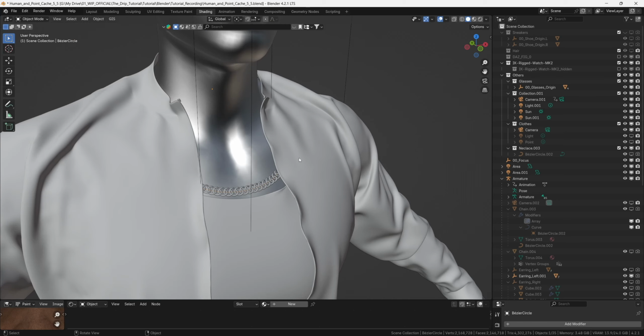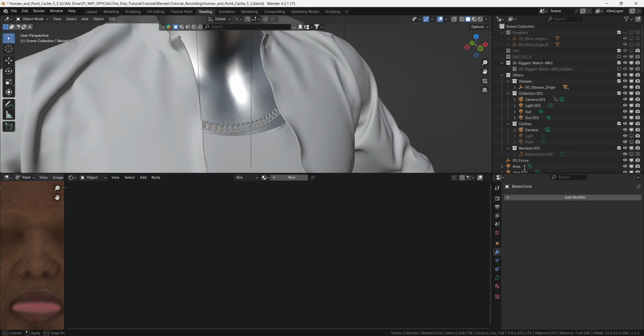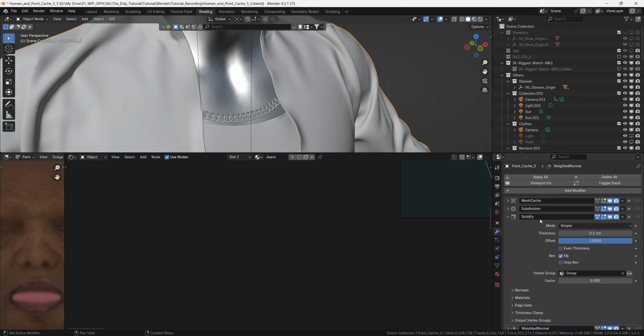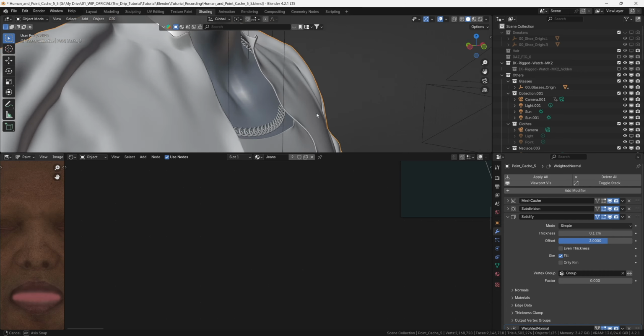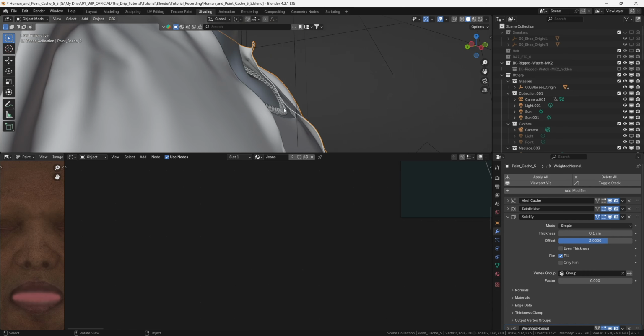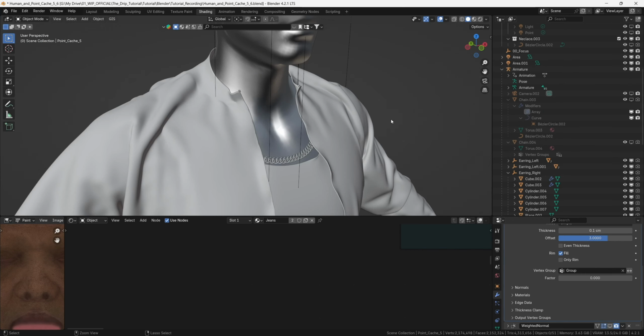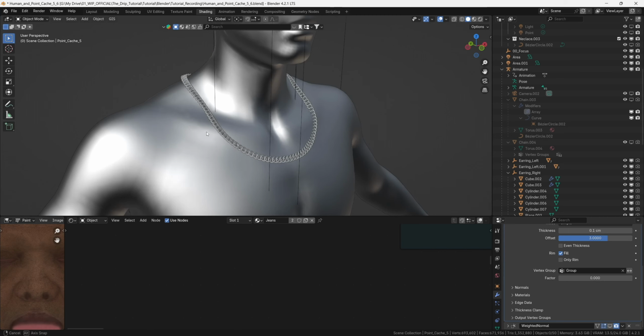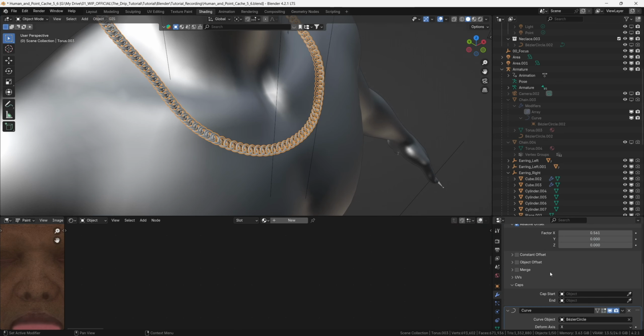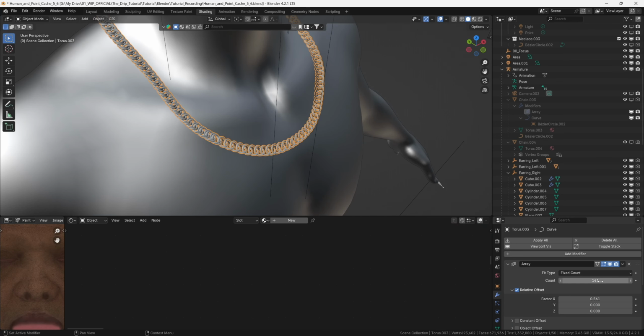And if it's really tight with the jacket, there is a small trick you can do. So click the jacket and then you see the solidify modifier here, and we can set an offset. So let's set this one to 3. And then the jacket is moving out a bit, so we have more space between the character and the jacket. When the chain is placed, it's time to adjust the amount of chain links again. So we go to the array, adjust the count so it lines up nicely here.